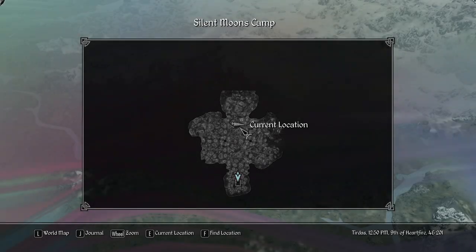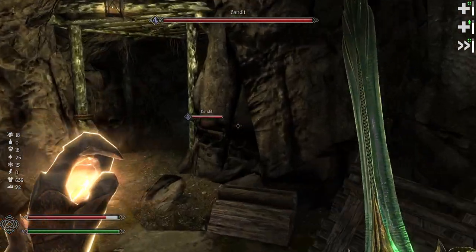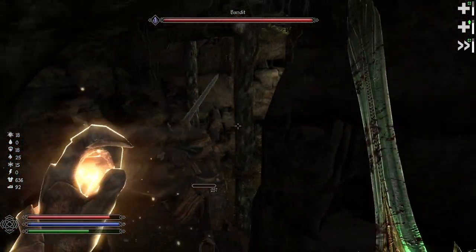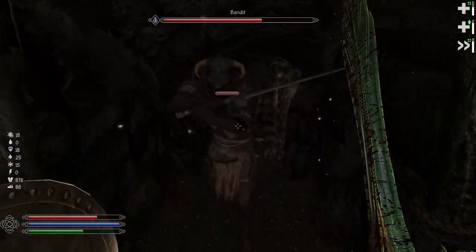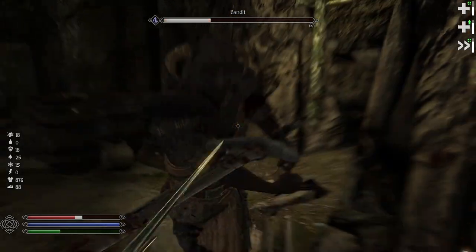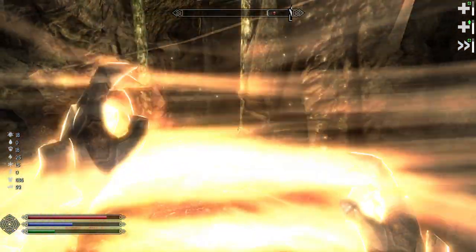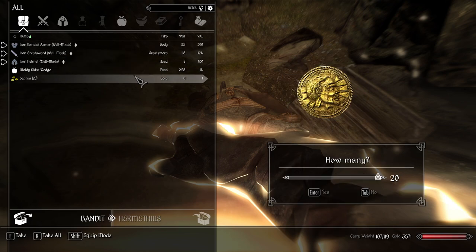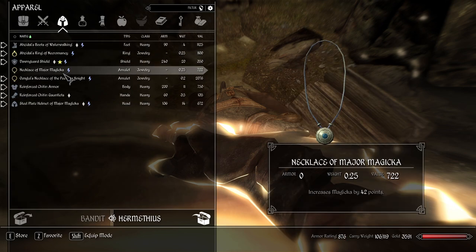Good, next up, I decided to shortly pay Silent Moon Camp a visit. Nothing big, but just your usual little Bennett shenanigans. Oh, look at you. Good, so the healing definitely works much faster now that we got the upgrade. Might as well be able to heal that one-sided.